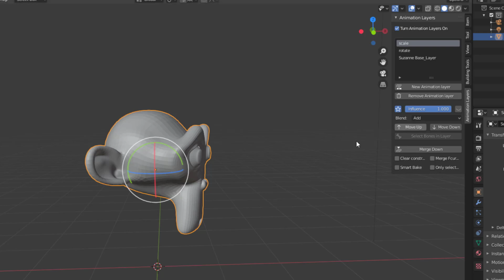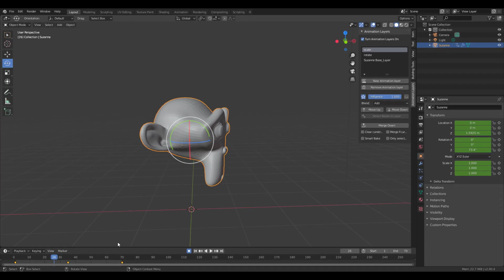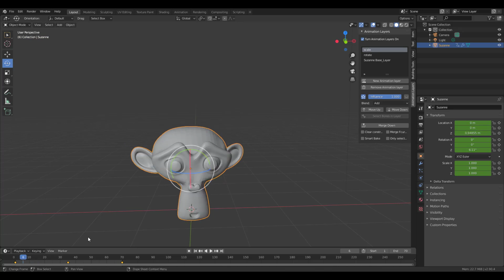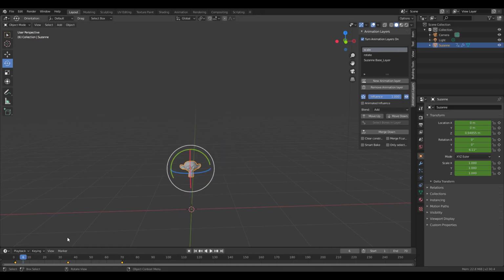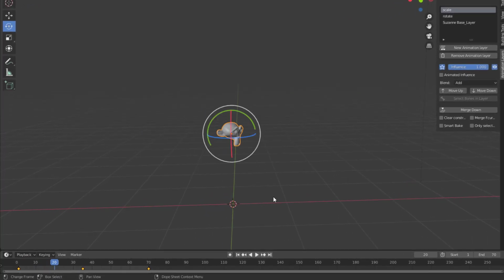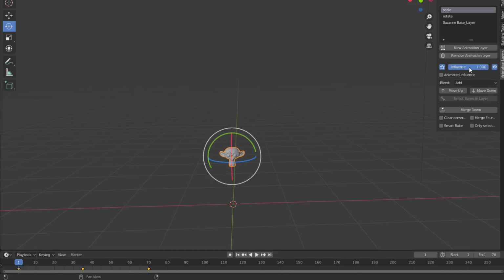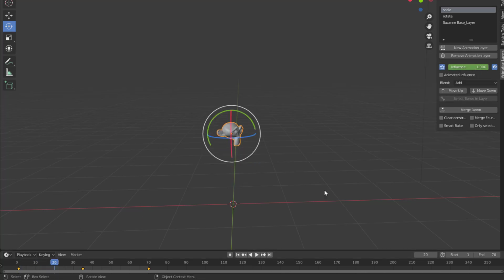Another beautiful thing that you can do now is you can change the blending options, and at the same time you can also change the influence. So for example, you know how we have this. Let's simply go back and turn this one on. I can come over to frame 20 and change the influence of what I want. So this is also animatable because at every point you can simply keyframe this stuff. I can choose to keyframe these things. I can come over here and add a keyframe, and I can go over to frame 20 and I can choose to keyframe the influence.